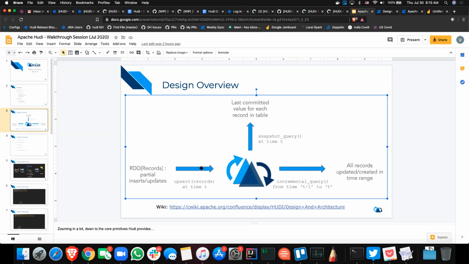But at a very high level, what Hudi provides is a way to write, upsert and commit data atomically, and then query a snapshot, and also this change stream out of a data set which is stored on top of DFS. So through this talk, I will use DFS as a stand-in for HDFS, S3, GCS, or any of the Hadoop compatible file system implementations.